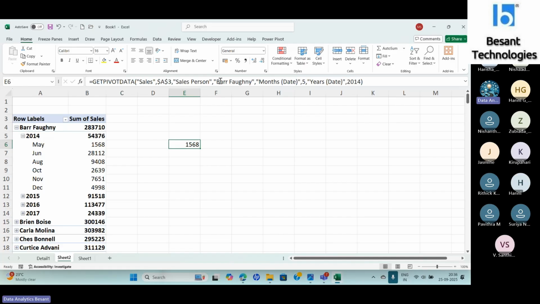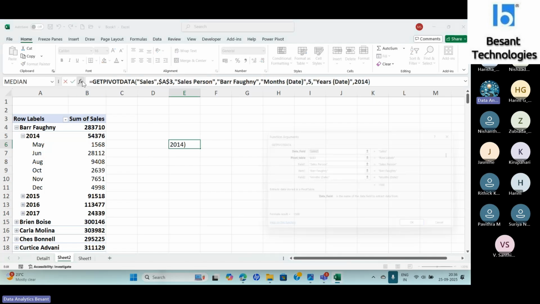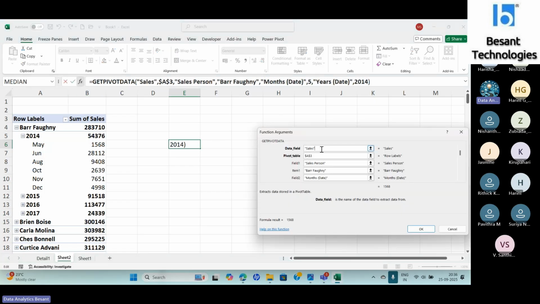Now, what are the arguments? We are in the sales field. I'll open FX, it might be easier for you. We are in the sales field, that's why it says data field is sales. Then our pivot table starts from A3. Then we are trying to access the salesperson detail, which is Bar Fogny for me.